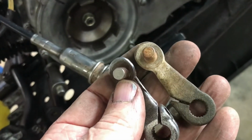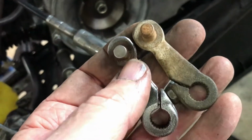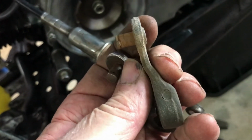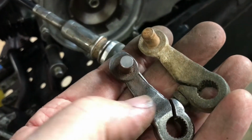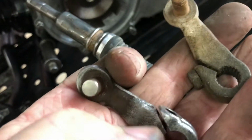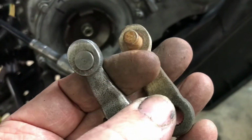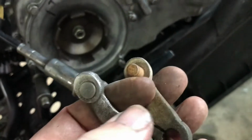That also needs to be changed. I don't think there's any difference in the cable. I was just expecting to be able to flip this one around, but it's not the same as this one. There's more offset in this one, and if you flip this one around, the pin goes to the wrong side and takes away most of the advantage of the offset in it. So there's differences in these two parts.